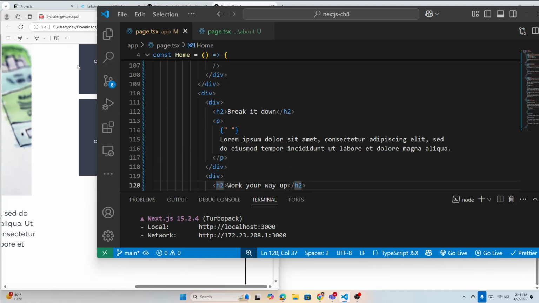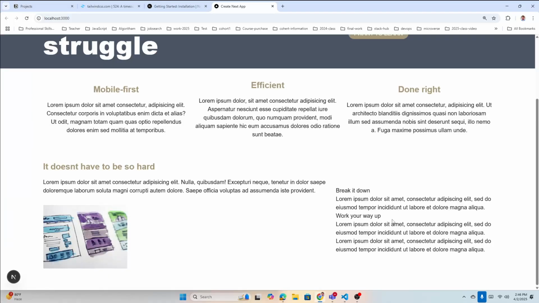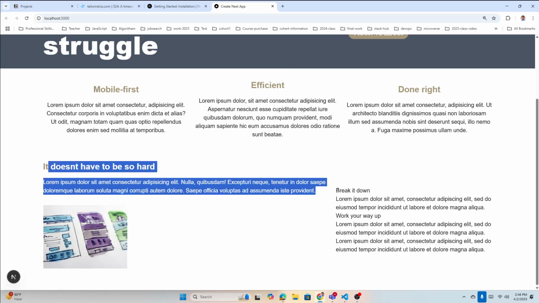Now let's check our website. We see it looks something like this on the large screen, because we say flex, and normally when you have flex, it will be divided into different child columns. First child is this column, second child is this.